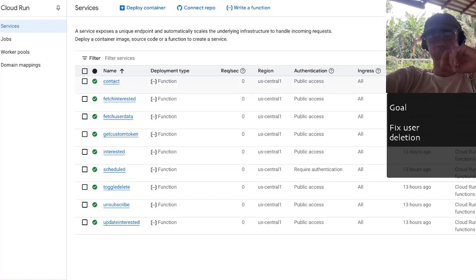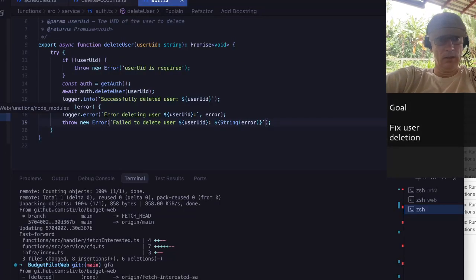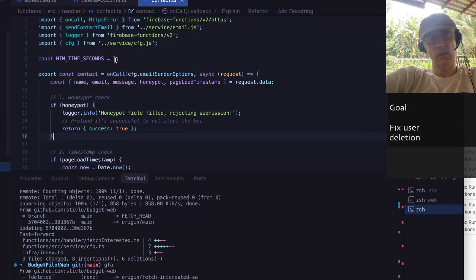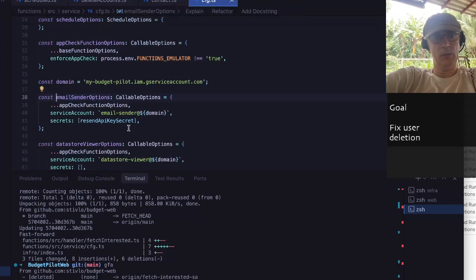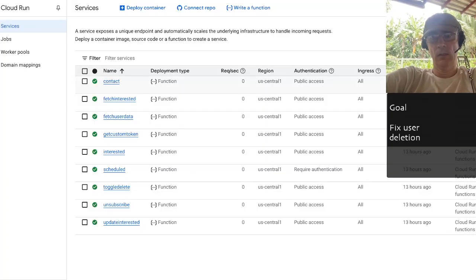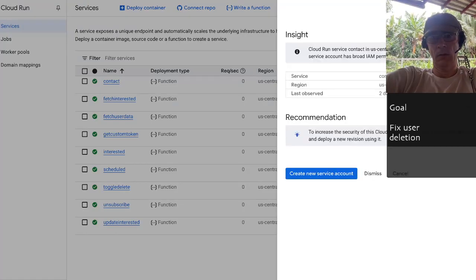Strange, I still have a security recommendation also for the function I already clamped down, like contact. I'm getting sidetracked again. Contact, I now have an email sender option. They use a service account that is very restricted. Why do I have a security recommendation? Oh, that's not true. It shouldn't be true.